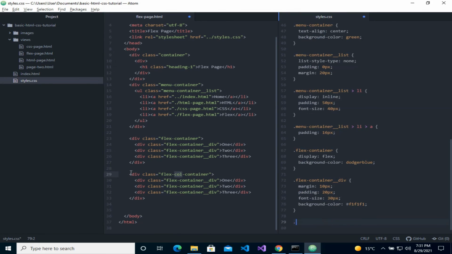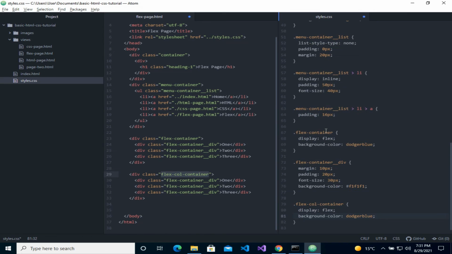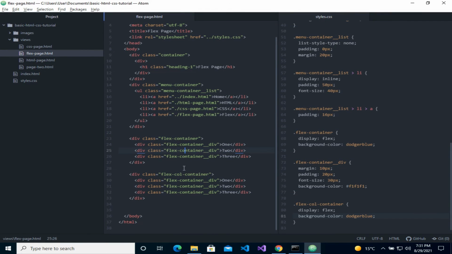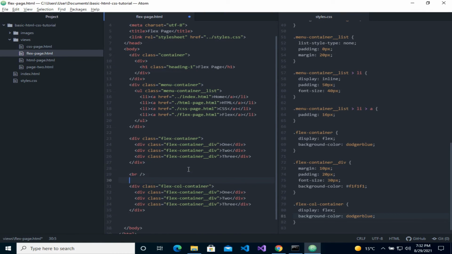I'll target our newly created class name, and this will have the same stylings as the flex container class name. I'll save the styles.css flexpage.html, refresh. I'll add a break element here just to give it a bit of space between the two flex containers.